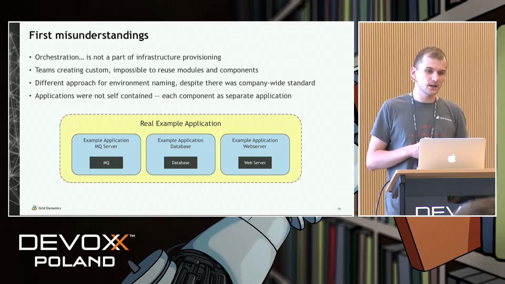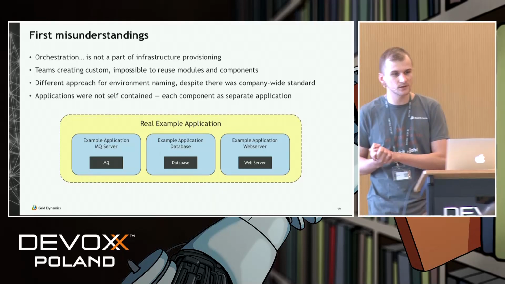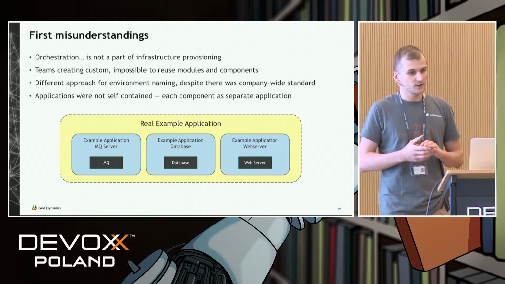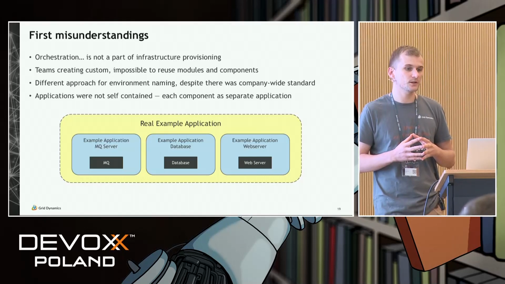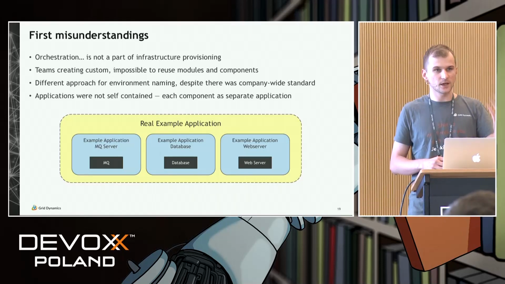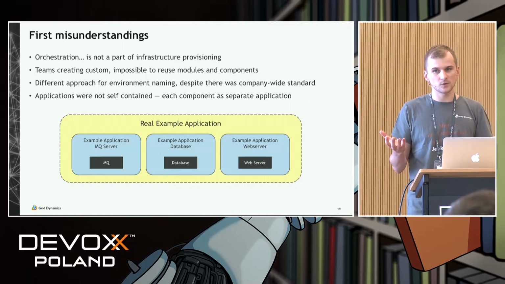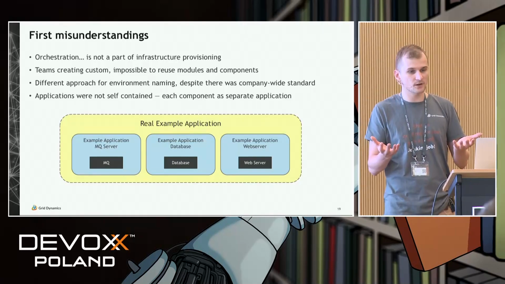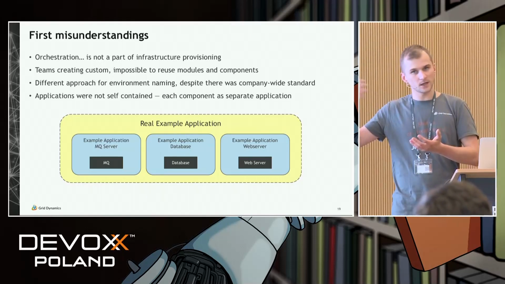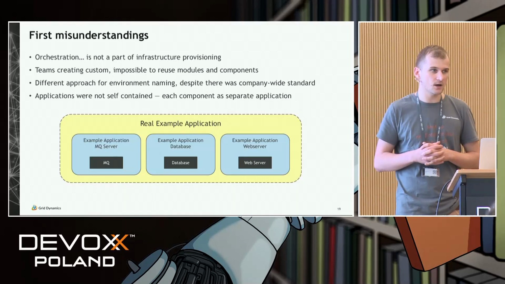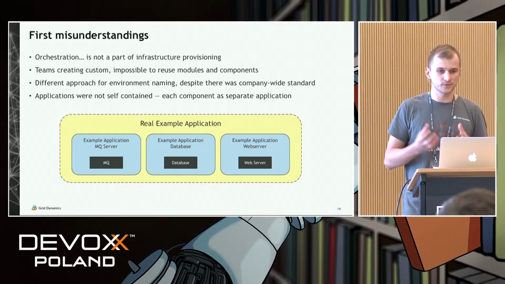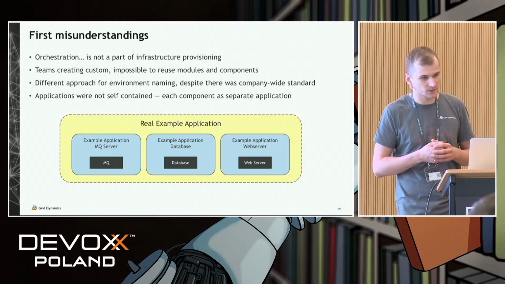Okay. And the applications started to be not self-contained. This is what happened when teams started to require the orchestration. Instead of one self-contained application, they started to create 3 applications, each consisting of one component of the application. So create the MQ first, wait more or less manually or with Jenkins for the MQ to be ready to serve the traffic, then execute another step for the database with Jenkins or some other automation tool, and later the web server, which was, well, not our idea at the very beginning. We really wanted to have one self-contained application with different components. Not everyone liked it, it looks like.